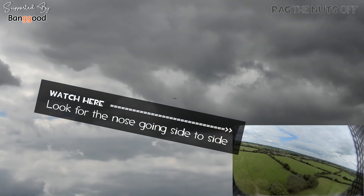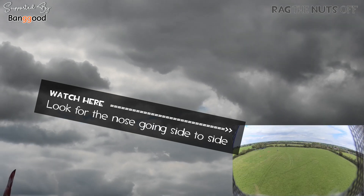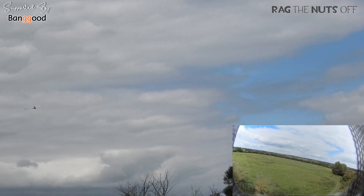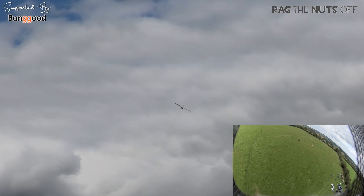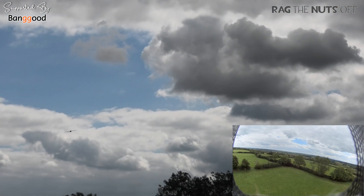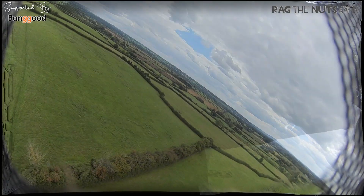Have you tried... with the XL... it used to, when you throttled up... see that wandering then? That might be because - the fin's not that big, is it? No, that was hunting then. So that's where the nose wanders from side to side. And that really - it's adverse yaw while the nose is trying to work out which way it's supposed to be going.